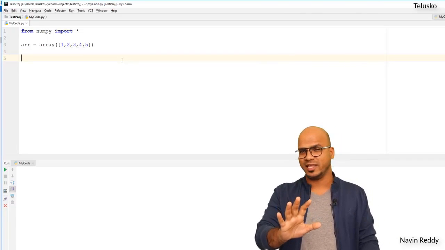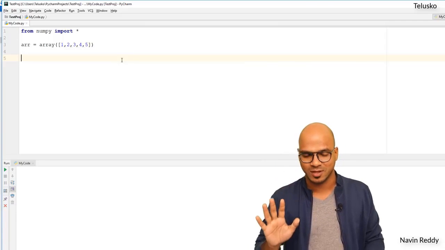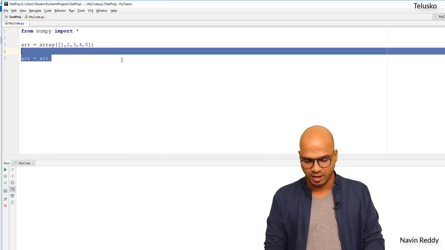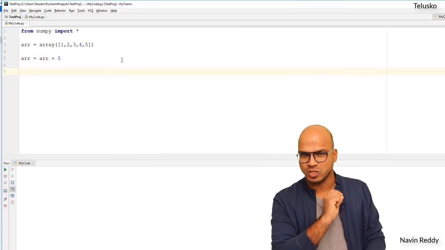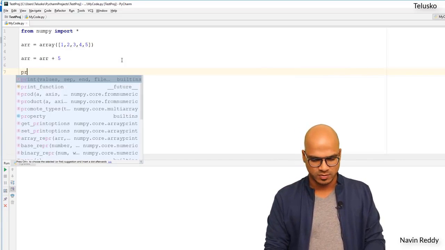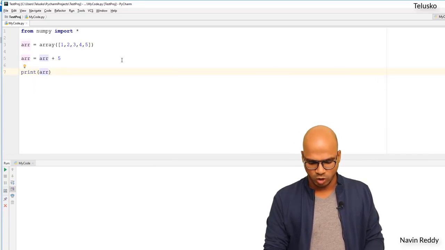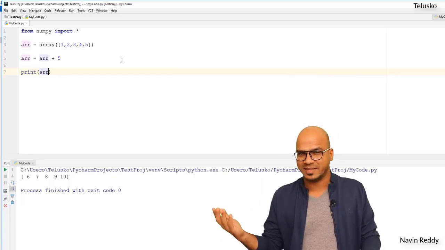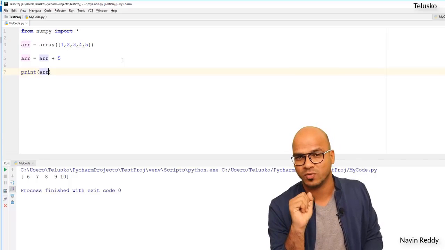I will not be using any for loop here. What I will be doing here is I will use a simple operation. So I will say ARR is equal to ARR plus 5. That's it. The moment you do this, it will make sure that it will add the value 5 to each element. You don't trust me? Let's try it out. So I will say print ARR. And let's run this code. I hope it will work. And can you see that we got values which is 6, 7, 8, 9, and 10, right? So we are adding 5 to each element. It's so simple when you work with arrays here.